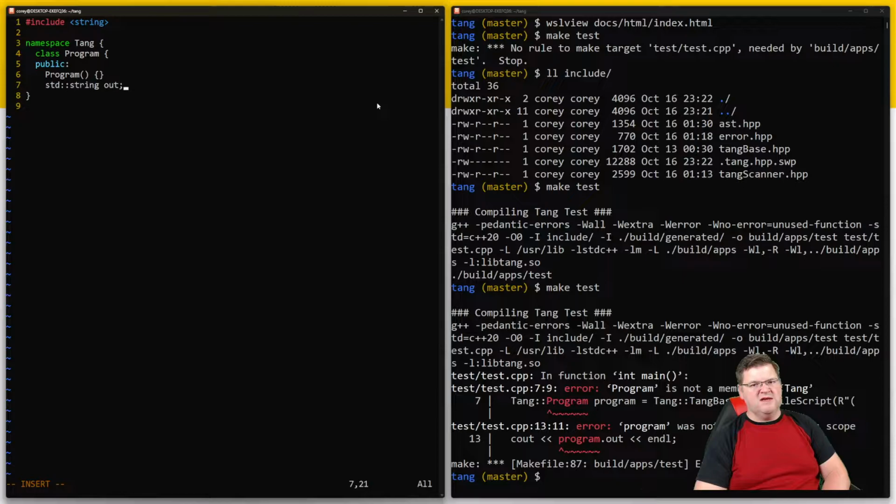Do I need to create that yet? I will just for the moment. It's not going to return anything, and it's not going to do anything. And does it need anything else? Yes, it does.